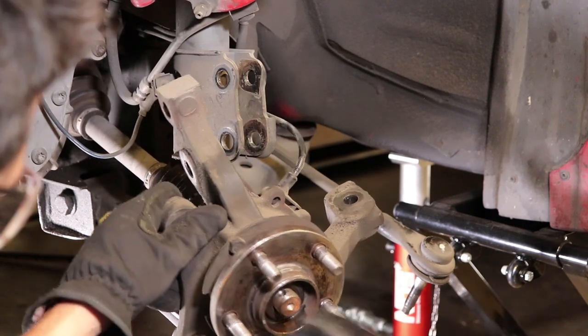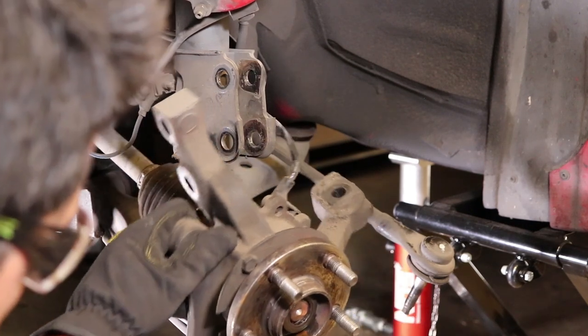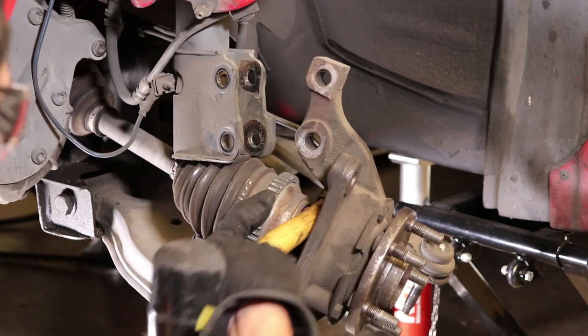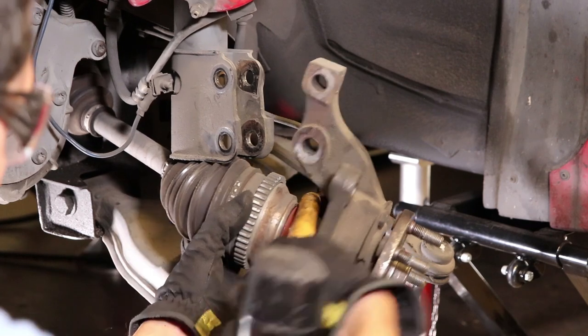To remove the axle, I lightly tap it in and remove the remaining washer. Sometimes this can be a little bit stubborn, but a little bit of leverage such as using a hammer helps in removing this out.